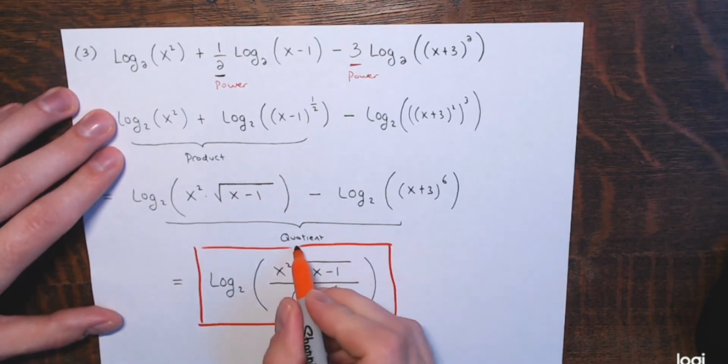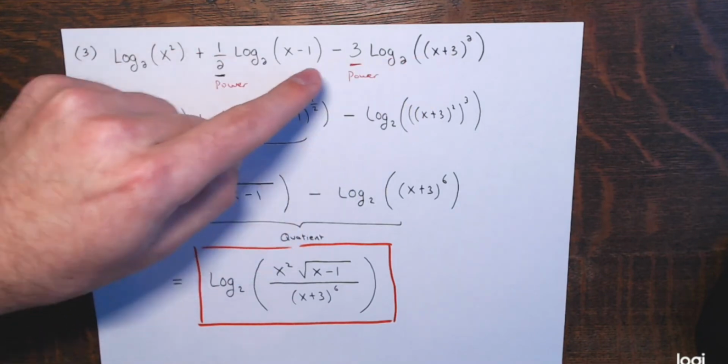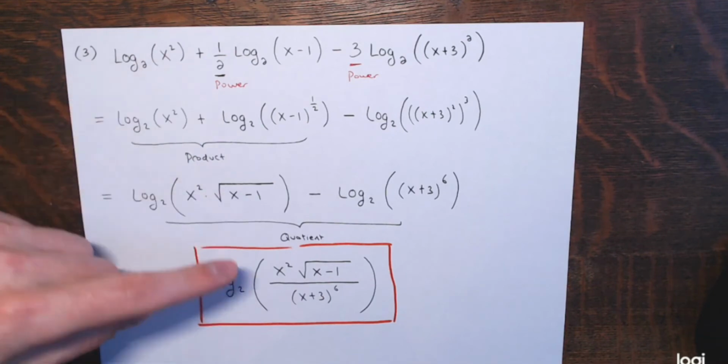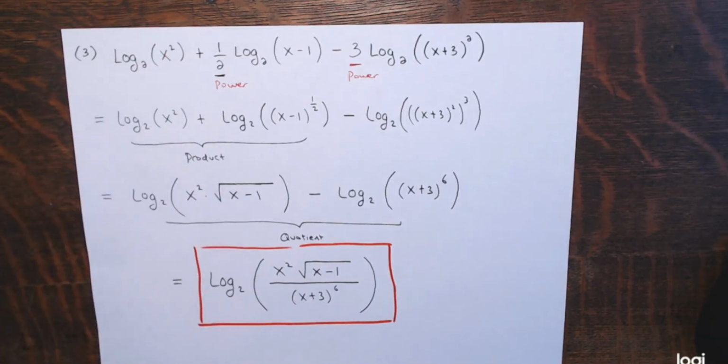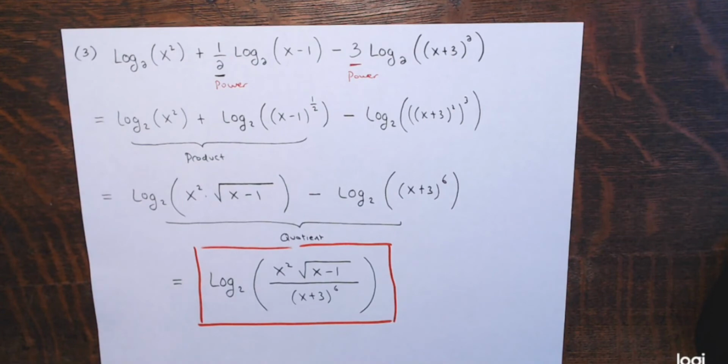All right, we have applied all the rules and gotten it down to a single logarithm. And then, as I've done in previous videos, you can punch this expression into the Desmos calculator, and this expression, and you'll see that they're going to be equivalent, have the same graph, have the same outputs for certain values of x. Not every value of x, but for values of x that they have in common in their domains. But I'll leave that to you. But we're getting down to a single logarithm, so I'm done.